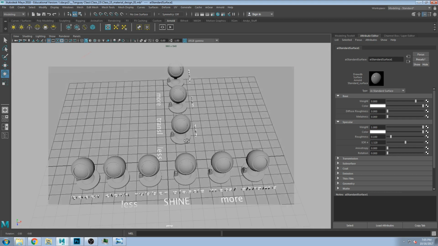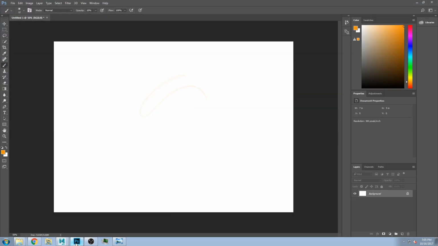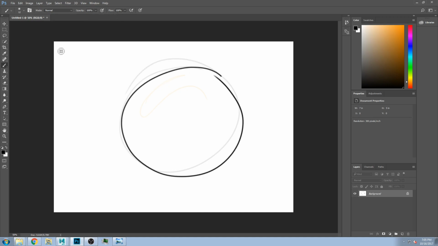Okay, and a while back, I drew that really lousy picture about how you have surfaces, and there's light that comes in, and it either ricochets off, or it actually disperses inside.